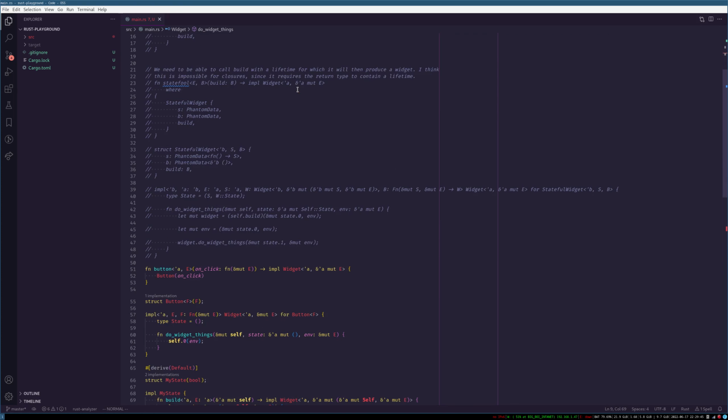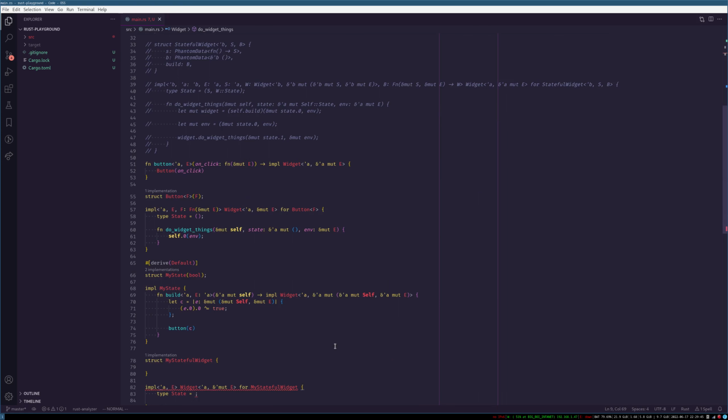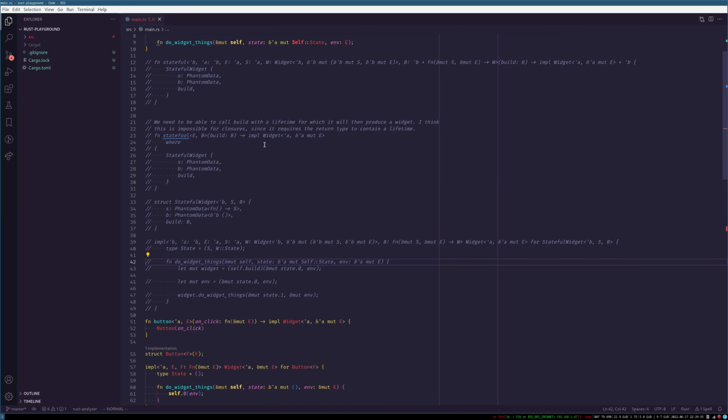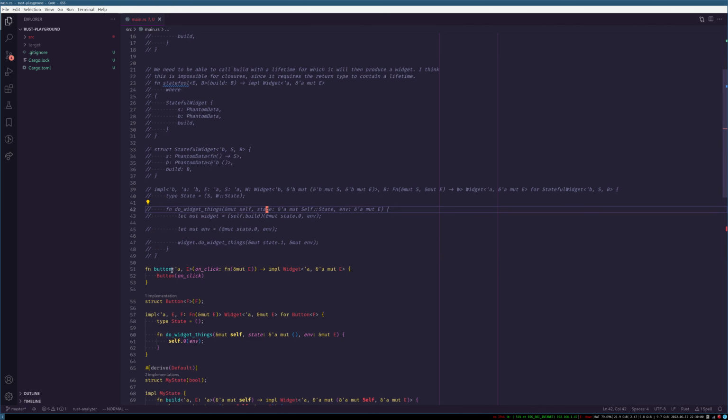The problem is now that if we have a build function that should return a widget, we'd want the build function to have a signature like this, where it accepts a lifetime and then returns a widget of that lifetime.